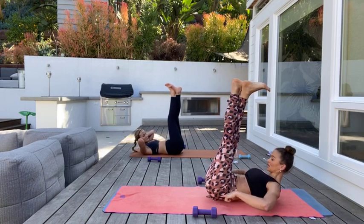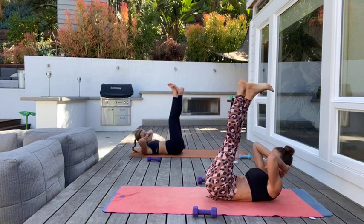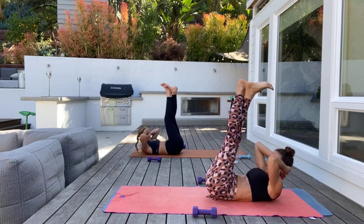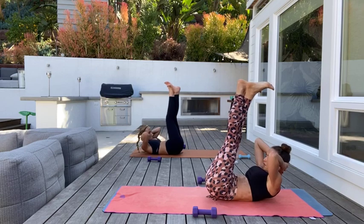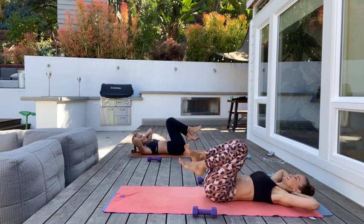Just an inch. Hips are lifted. Lower back is lifted. Then crunch up to your thighs. Come on, lift the hips. Lift the shoulder blades. Crunch everything together for 6, 5, 4, 3, 2, and 1. Release it down. Nice job.